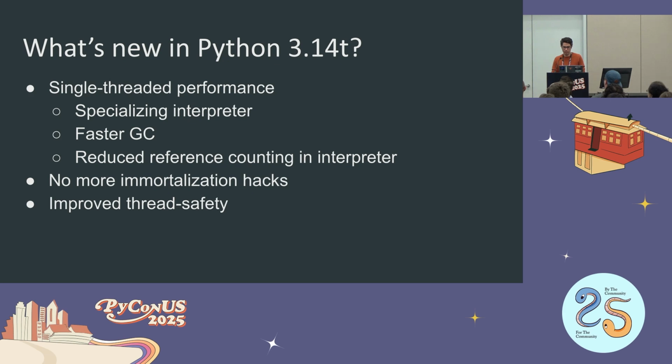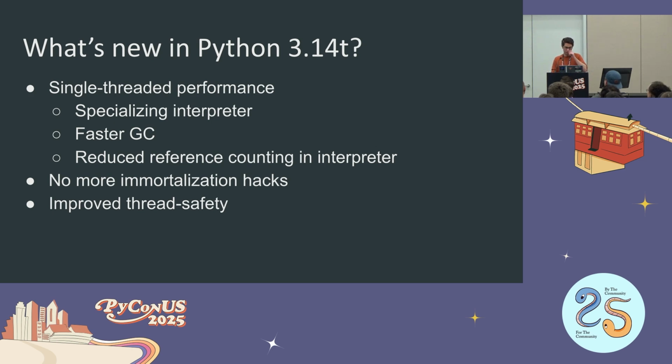The free-threaded build has much better single-threaded performance now. The specializing interpreter is enabled, and it works by having separate copies of the bytecode array per thread in the free-threaded build. The garbage collector performance has also improved. Neil Schemenauer implemented stack scanning to reduce the amount of work typically done by the GC, as well as implemented memory prefetching, an idea taken from OCaml, which also improves performance a bit.